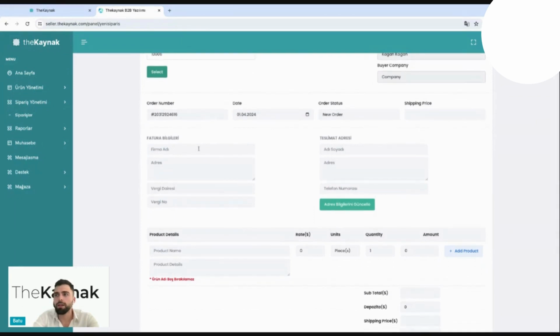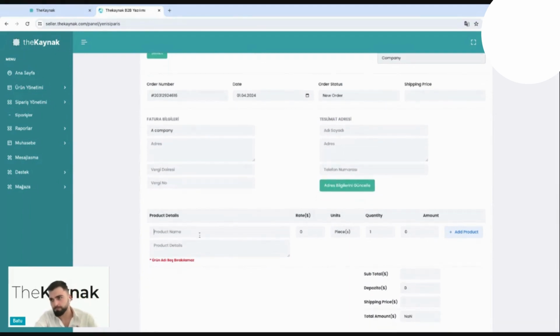Currently, it's a new order, and you will here write the invoicing details. So, for example, the company that you're selling it to, and then their address, their tax number, and then you will put in their company address, and their delivery address might be different. So that's their company address over here, and this is their delivery address. You'll add their name, surname, obviously physical location, and their phone number, and update that over here. You can then add in the products that you're going to sell.